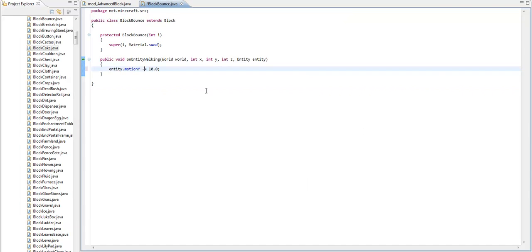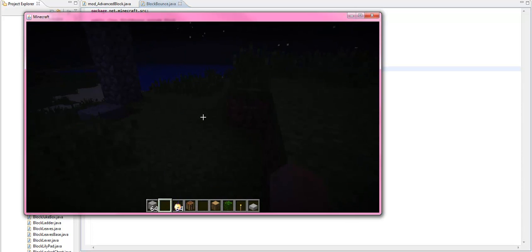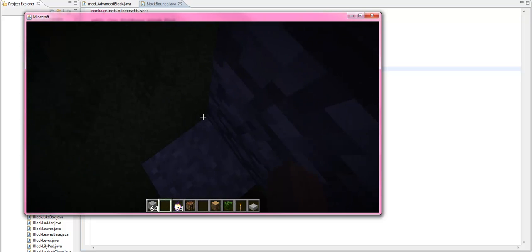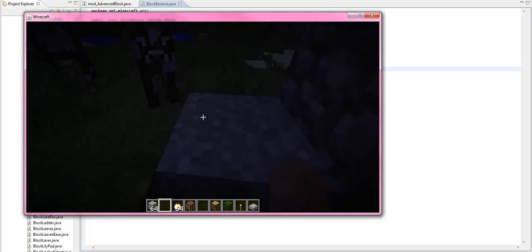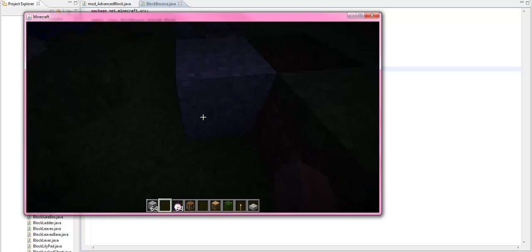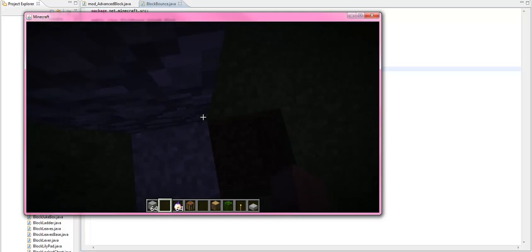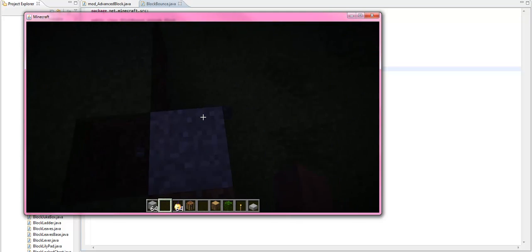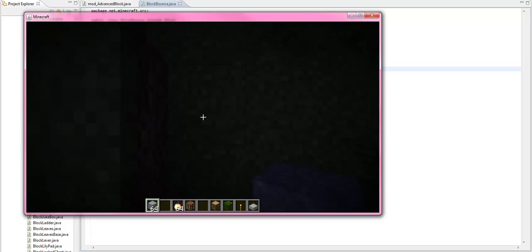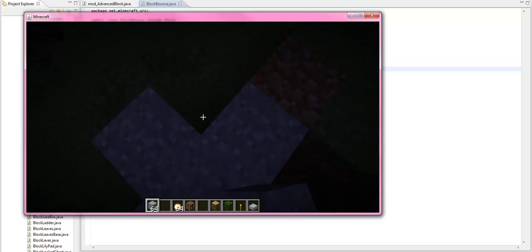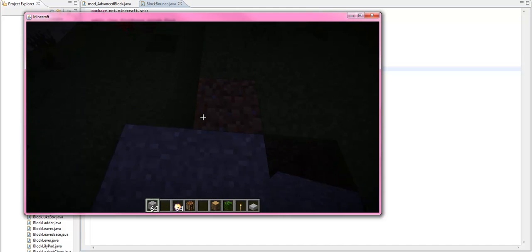If I was you, I wouldn't try this, but if we make it minus equals 10, means we're going to go down. Or it should mean we're going to go down. Apparently not. Okay, that doesn't seem to really be doing anything.